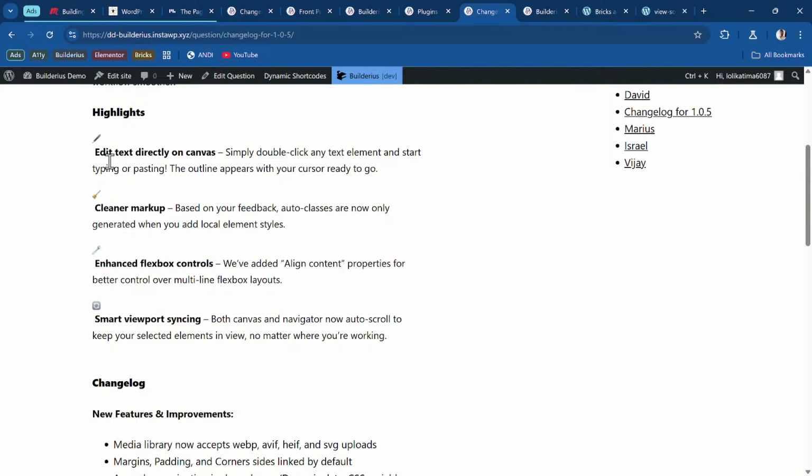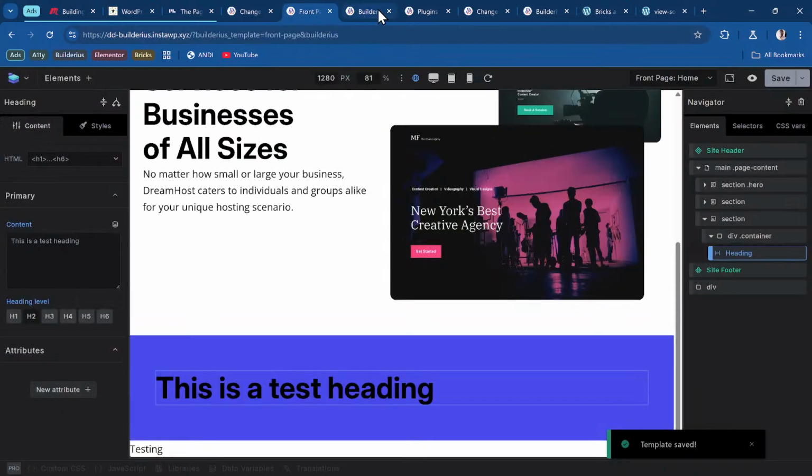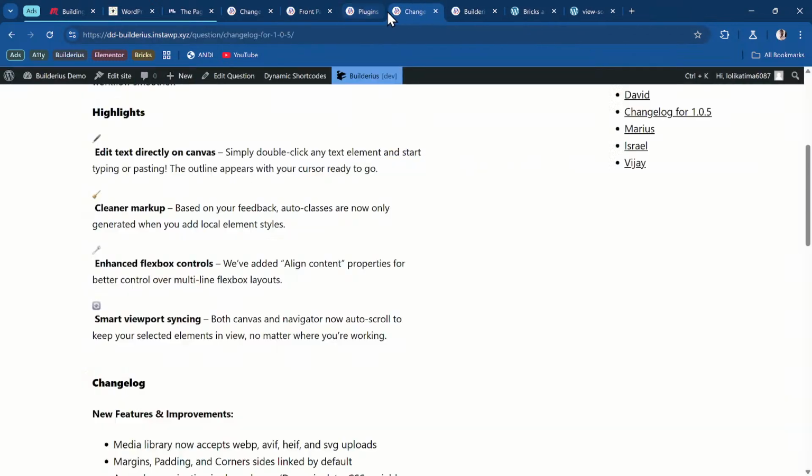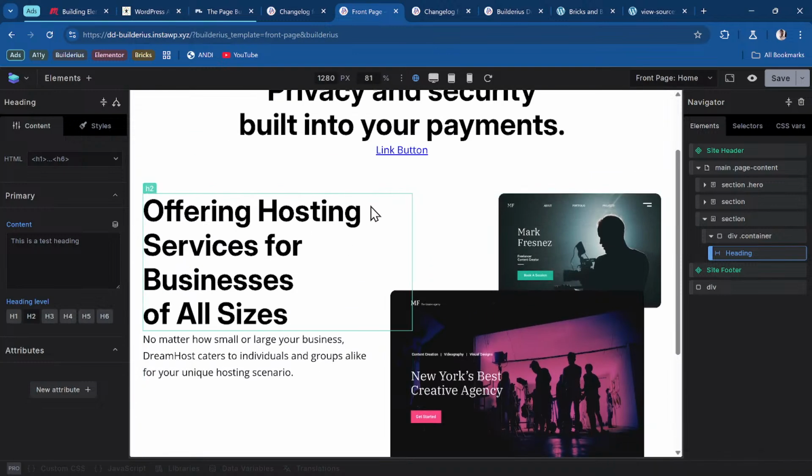Oh yeah, the last one I forgot to mention is edit text directly on canvas. One nice thing they've added now is, let me just close all the items that are not necessary. Before, you had to select here, then go into the content area to add your styles or your content.